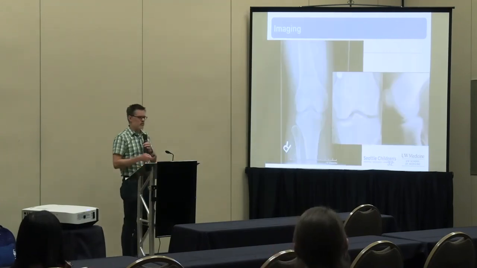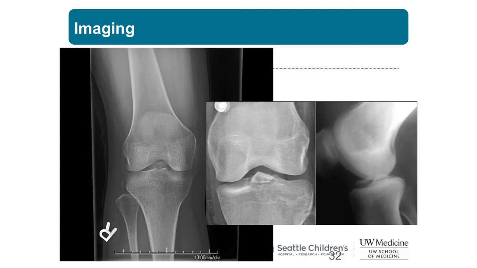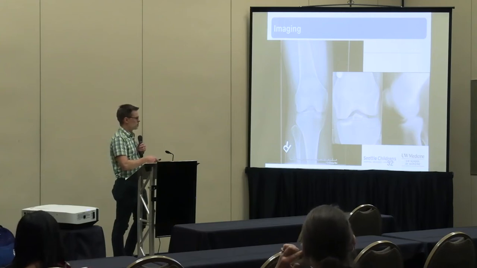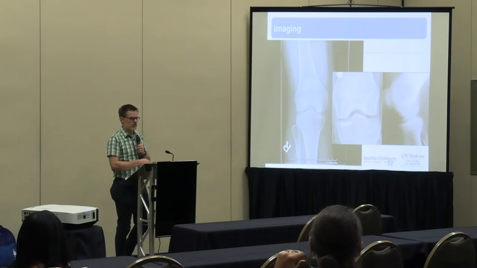The big reason you want to do x-rays is that there's a really common injury, particularly with kids, that happens with the exact same mechanism as an ACL tear. In an adult, it would end up as an ACL tear, but kids can get this tibial spine fracture. Do you see this little line right there? This is the tibial spine. This is the end of the femur. This is the tibia. What happens is that instead of actually rupturing the ACL, they pull off the anchor.